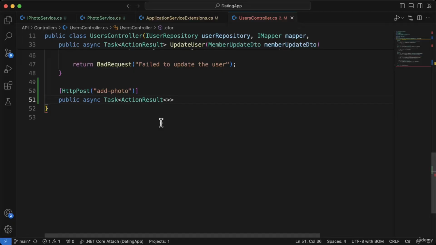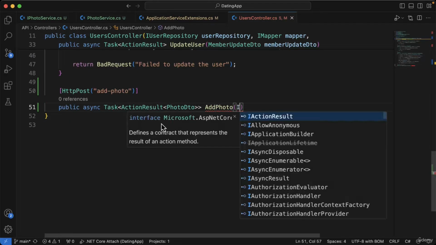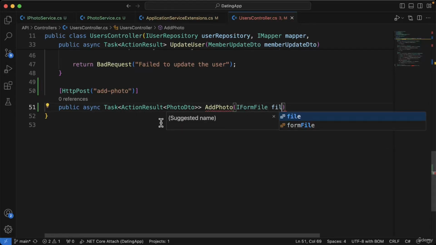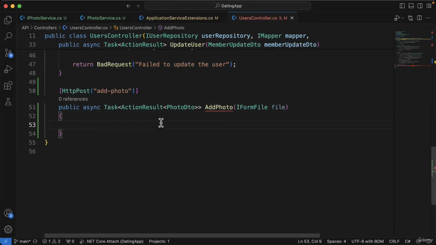So we're also going to return that to the client as well. So we're going to return a PhotoDto from this, and we're going to say AddPhoto, and we're going to take an IFormFile and call it file as the parameter.